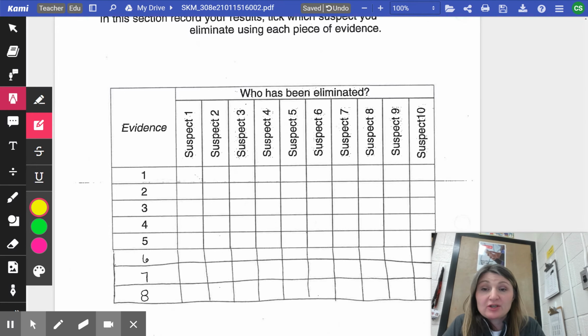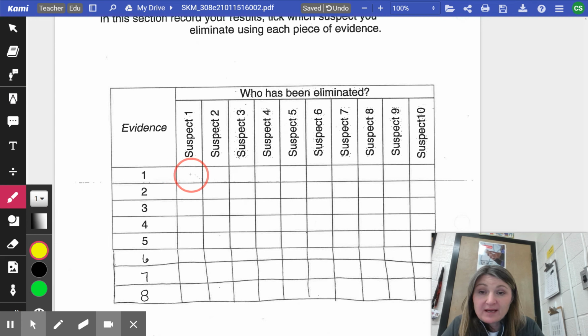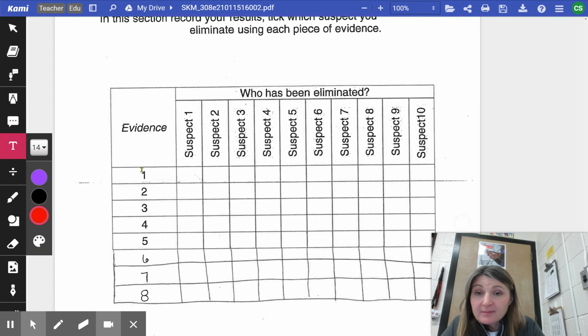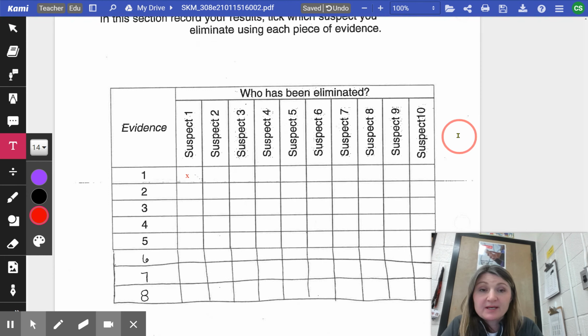Okay, and finally at the end, you can use this as a check mark list. Remember from our first piece of evidence, we eliminated suspect 1. So you could come in here and as you're going through, maybe come into the box and put a big X. So as you eliminate suspects, you can come into this checkbox and start putting X's by them to help you figure out at the end, is there anyone left that has absolutely no X's? So from evidence 1, I eliminated suspect 1. Evidence 2, I'll put X's here for anyone eliminated. And at the end, there should be one suspect that has no X's at all. All right, have fun investigating.